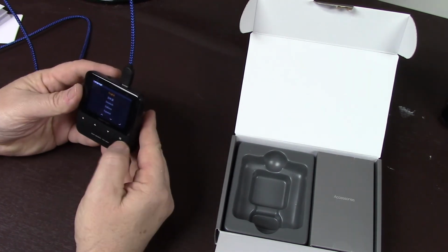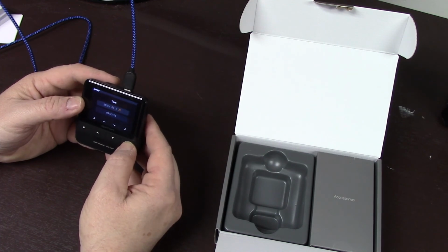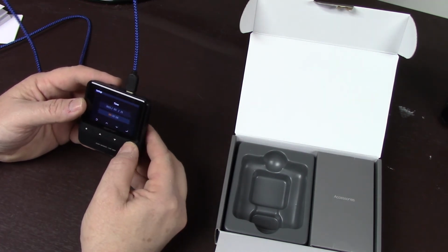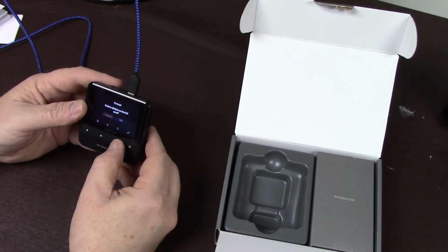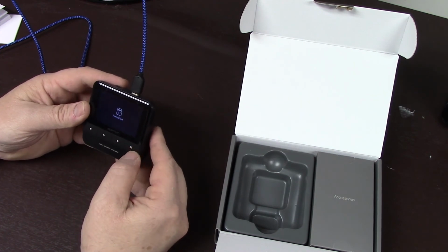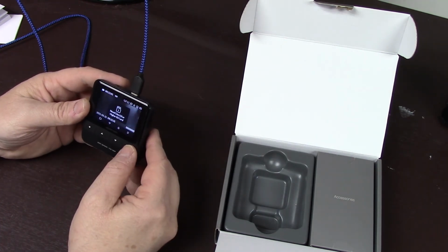Alright, so English, yes, enter, time. As mentioned before, up and down arrows to change the time. Down is up is down. Okay, now it'll ask to format the card. And this will delete all data on the card, so make sure you don't have anything on there you want to keep. So hit OK. It's formatted the card. Setup is done. Please start the journey.